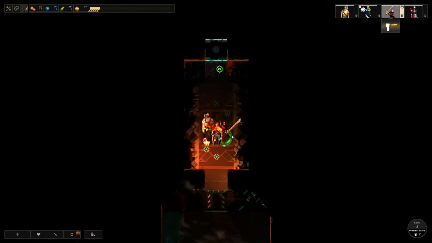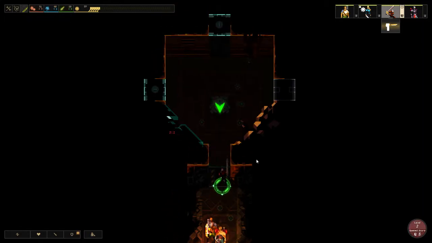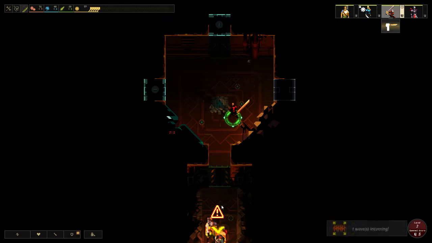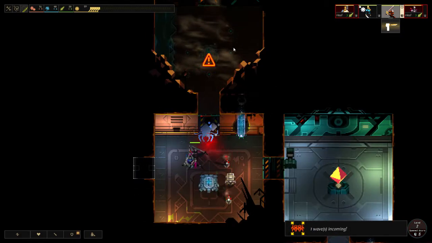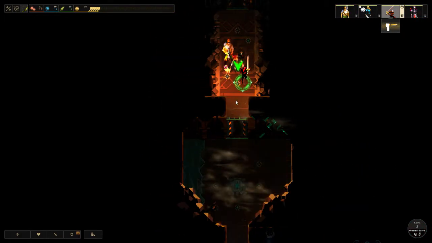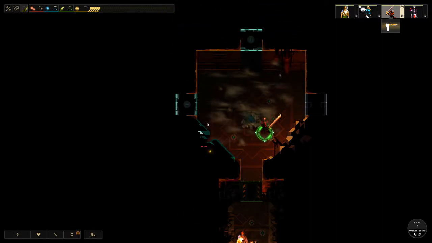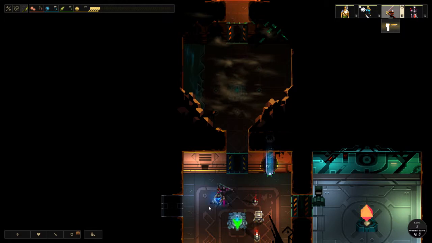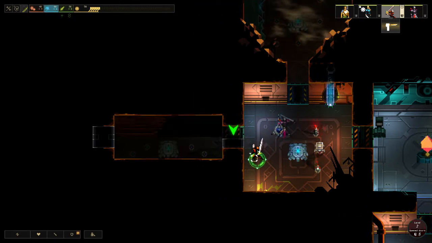Do it, Gork. And open another door. Oh, waves. Excellent. I'm actually going to go down here. Since this is my defense room, I don't mind opening a second door to it. And just kind of funnel bad guys in this direction.